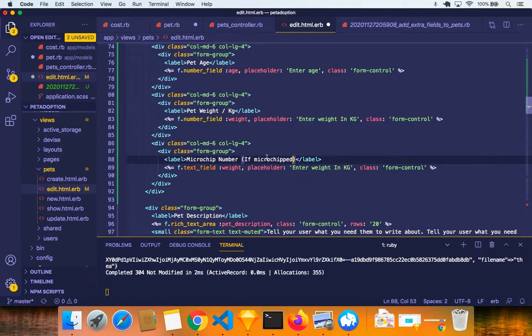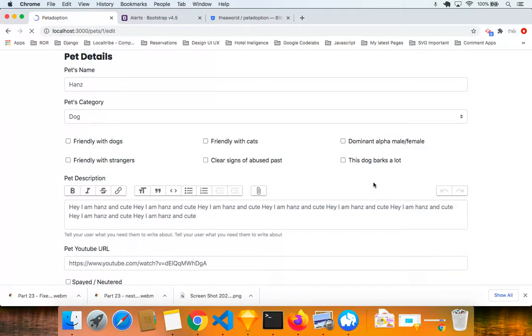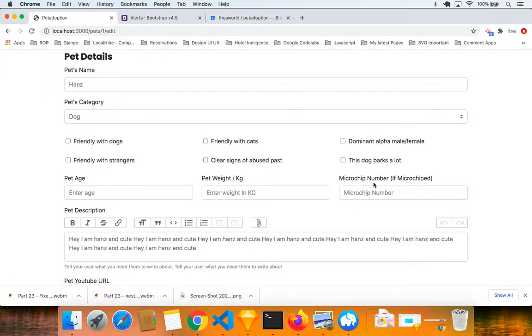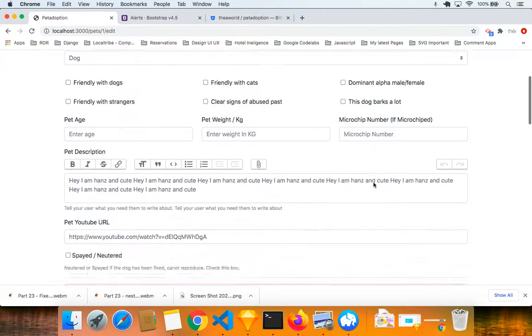Gosh, I forgot the pet passport. Anyway, if microchipped. Okay, so microchip number, placeholder microchip number. All right, save it, come back here and refresh. Okay, very good. So we got that.